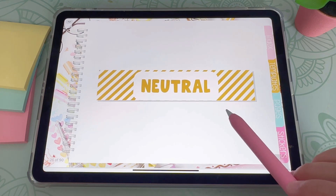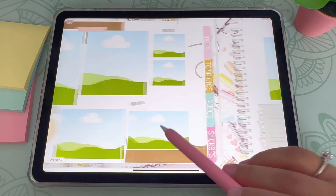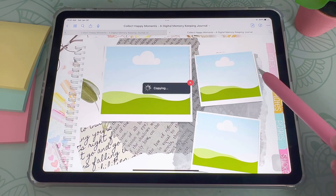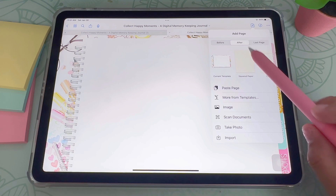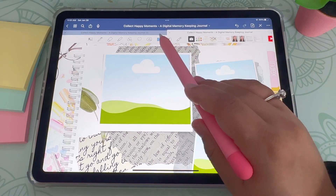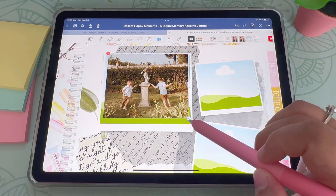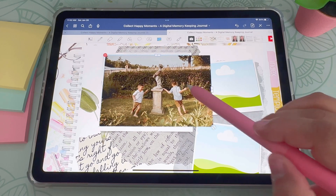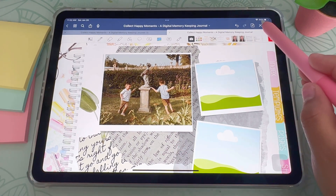So I'm going to go to my templates and go to neutral. I'll fast forward this section a bit. I'm going to pick one of these templates — I think this one looks good. I'll copy the page and then head back to the section. Here I click the little plus sign, make sure it's on 'after,' and then paste page. So now I've added the page after the previous page without messing up my next section. From here I just add photos and crop them to how I want, using the crop tool to crop the photo right into the layout.